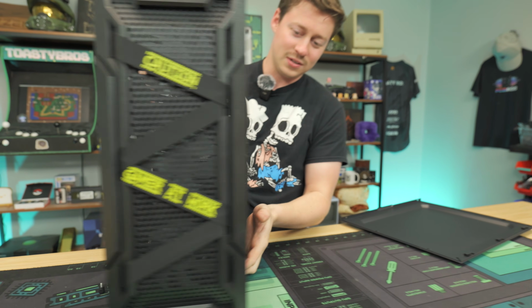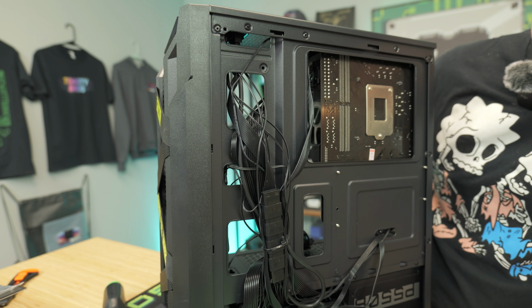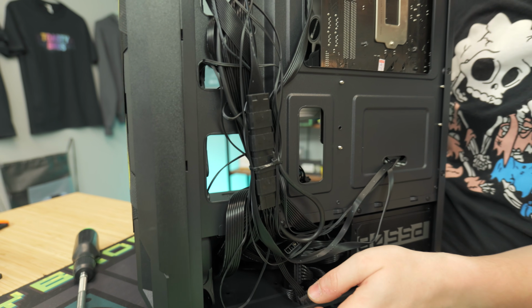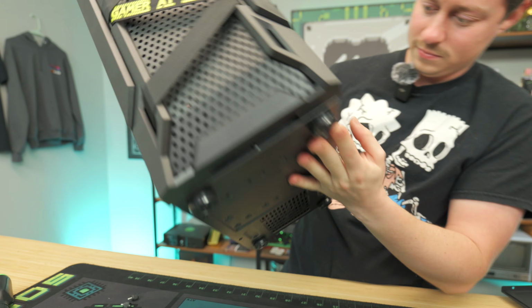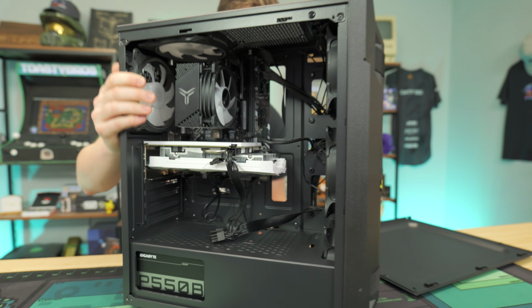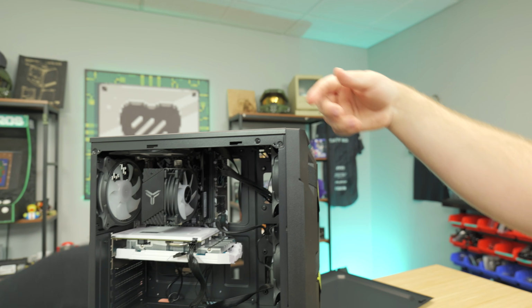580. Okay, actually, hold up. Wait. Why does the back look better than the front? They use zip ties. I'll give them that. All right, so this is definitely not going to be all synced up because it is Molex and there's no hub. So I'm going to guess that this is going to be on its own thing, and then if this button does work, in theory, it will change the RGB of the case.